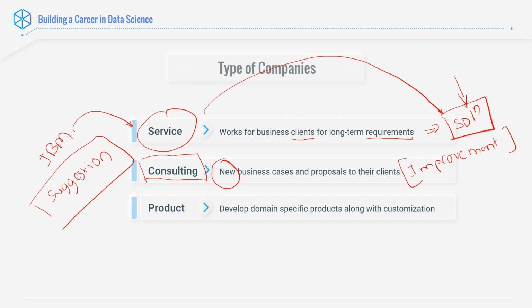Probably it will be Office 365 products. If it had been a separate company, it could have been a product based company. But you can find there are a lot of products: Evernote, Notion, and a lot more. You just have to think of any product you use for chatting. Let's take WhatsApp or anything. That's a product, and that product is going to have a large company, and any AI feature to be implemented in that is going to be what a data scientist in a product company is going to do.